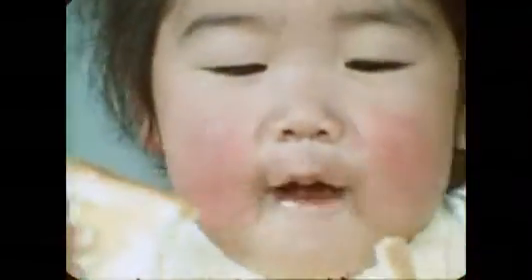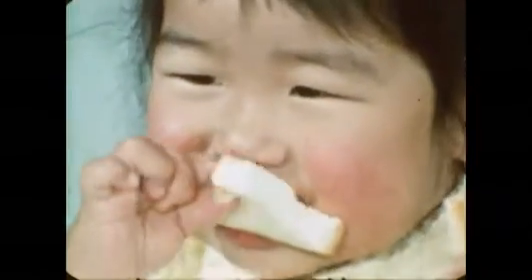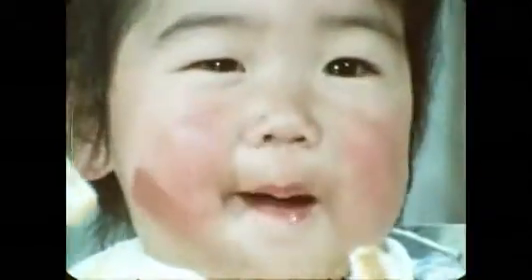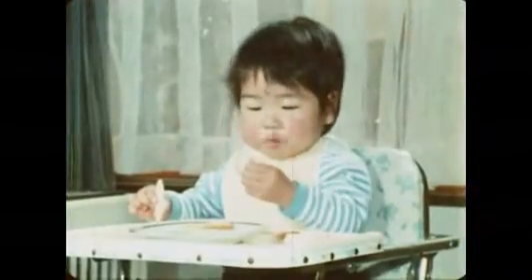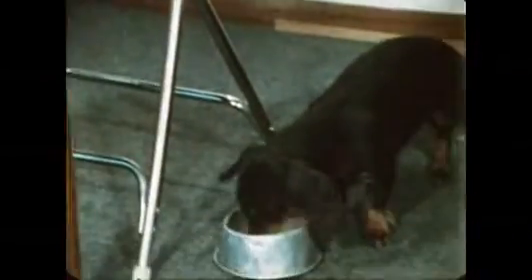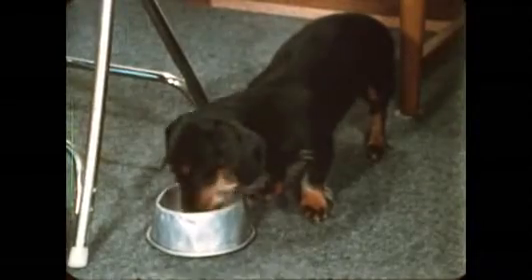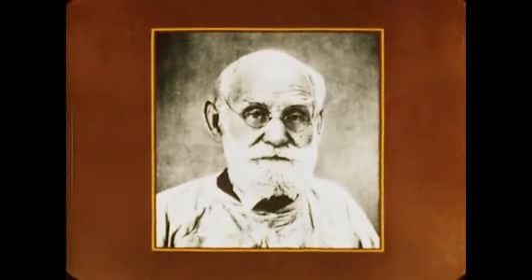The first bite of a piece of food causes saliva to start flowing in the mouth — that's something we're born with, one example of an automatic reaction called a reflex. We're born with several reflexes that we have in common with many animals, and so we can learn about our own reflexes by studying animals. For example, the saliva reflex in dogs was the basis for a famous series of experiments performed by the Russian scientist Ivan Pavlov.